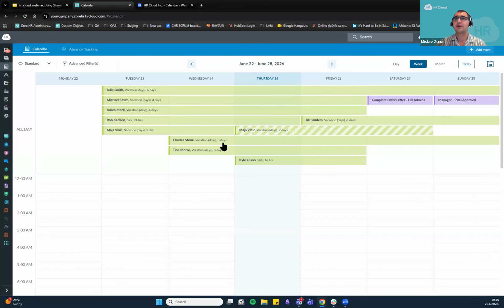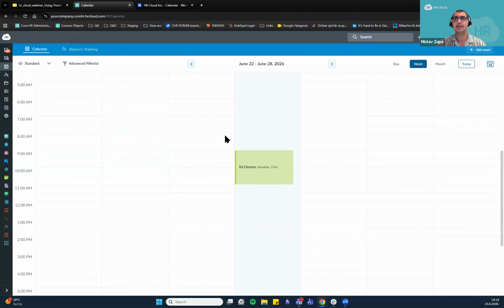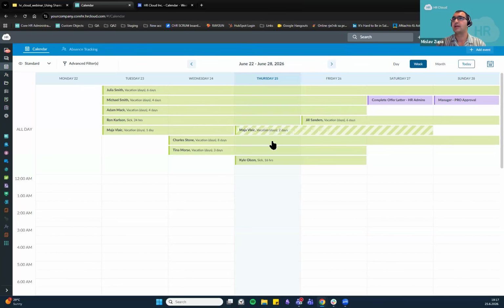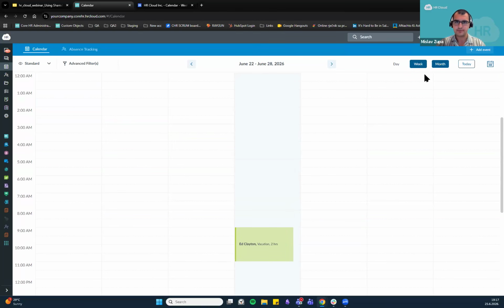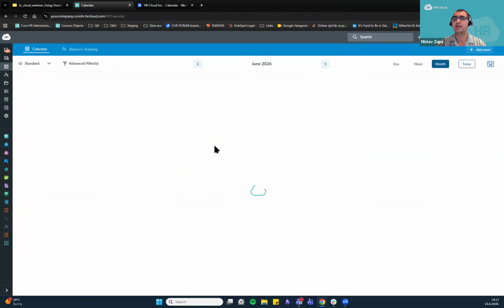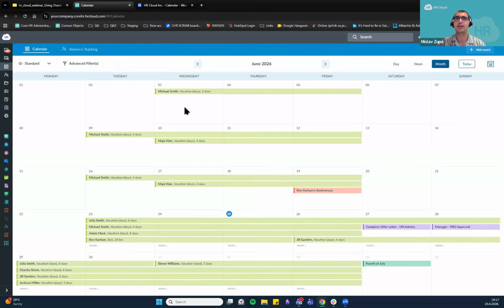You can also notice that these requests can be displayed in the time unit of days, or you can do it in hours. And of course, if you're using hours as the time unit, then an employee can make requests that are not a whole day off. Maybe I just need 2 hours to go to the doctor's office from 9 to 11, and I can make that type of request as well. And my manager or HR will be able to see it on the calendar view very easily when they're reviewing the week or the day or whatever.